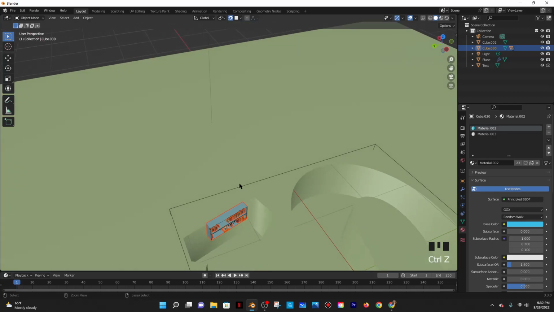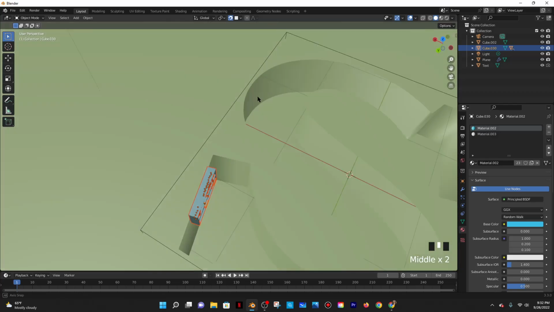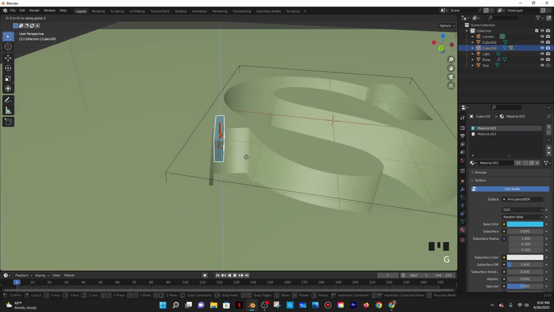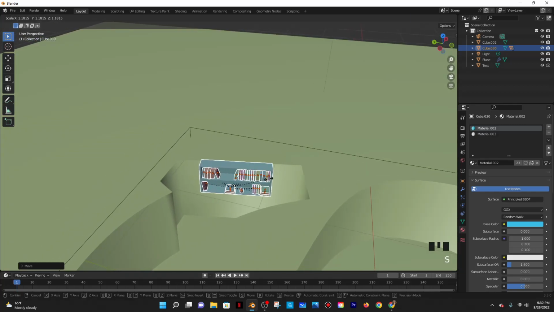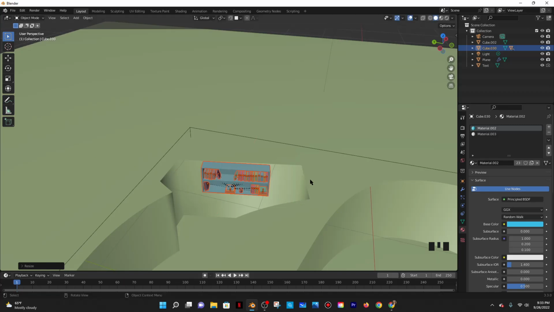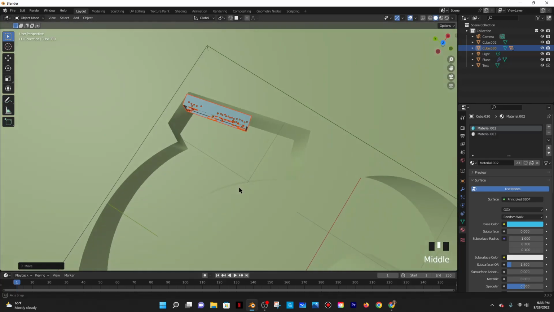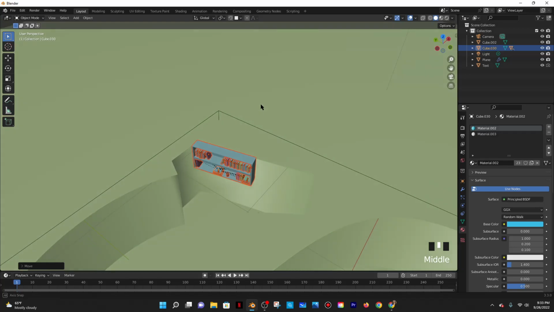Why is it not moving down? Great. Alright, so I could just do it manually. So I'll do GZ to bring it down. Then I can do S to scale it up. S and then Y, but that's gonna look weird. I could just do two of them. So I could do GX, no GY, and just do GX to bring it upward. Nope. I am so confused. Alright, something like that, and then GX, kind of bring it there.